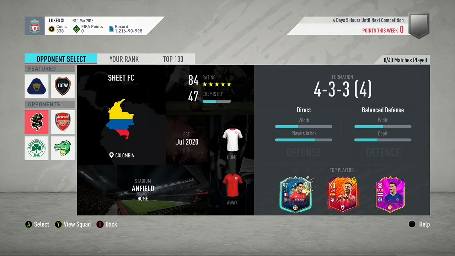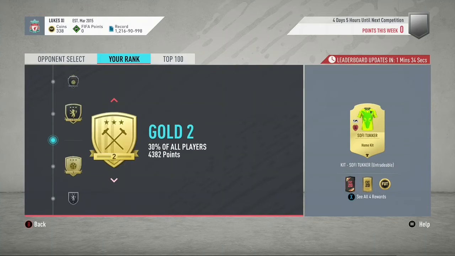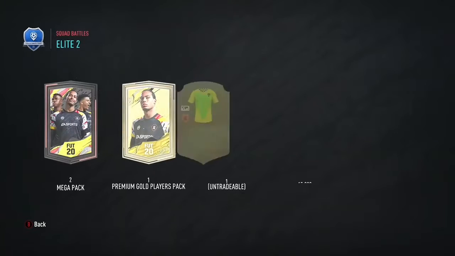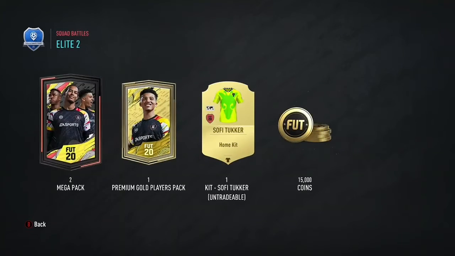If you play it a lot, you could definitely get like elite 2, which, as you can see, you'd get decent rewards for a start. Just say you're getting the 2 mega packs, the premium gold players packs, and then the coins. You won't get the kit, I'd say, at the start. So just say after squad battles, you'd get around 40k, and that's from the Monday.